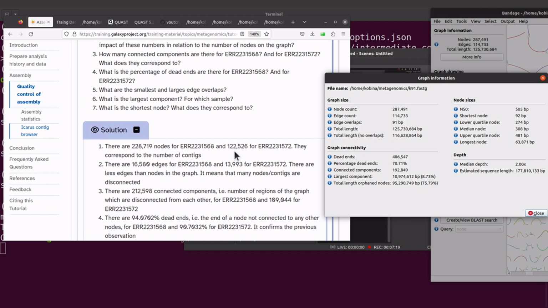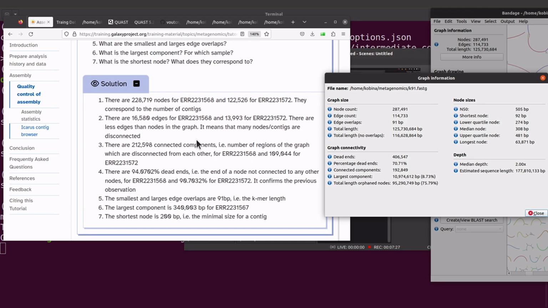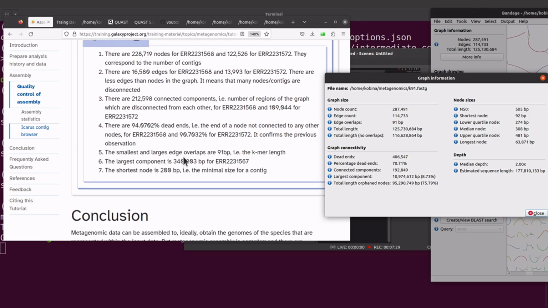Another question: what are the smallest and largest edge overlaps? The answer here is 91 bp, i.e. the k-mer length. We can check that here. That's the edge overlaps. That's what we have.